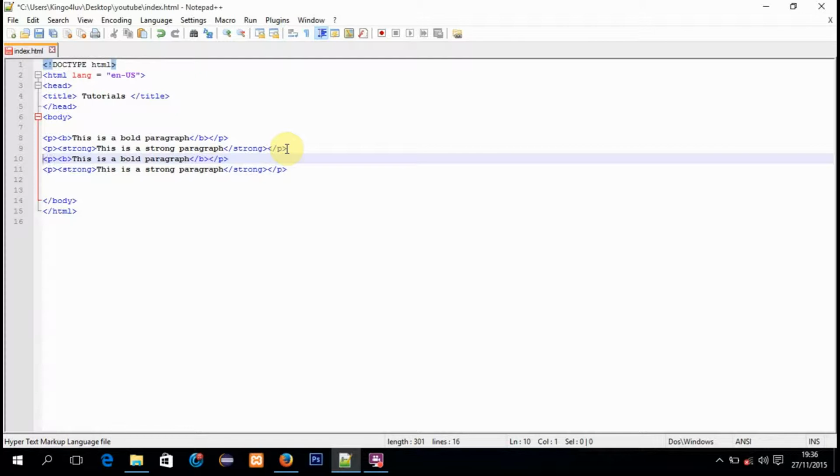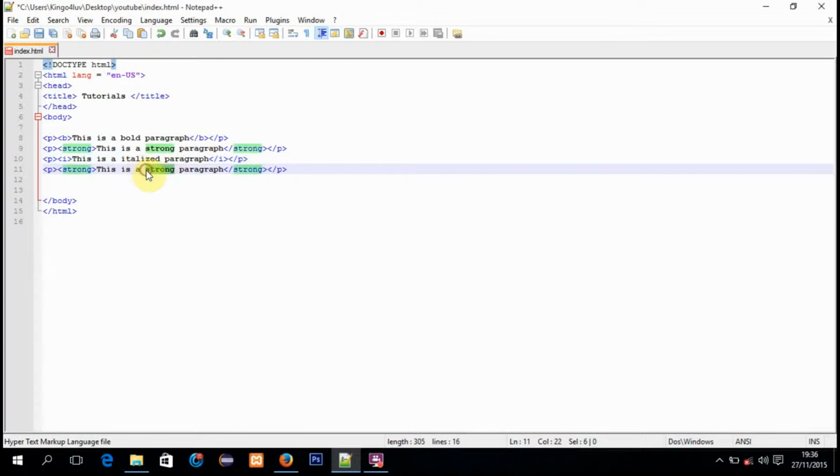HTML italics is just I. Change this to I. This is a bold, italicized, and this should be emphasize.